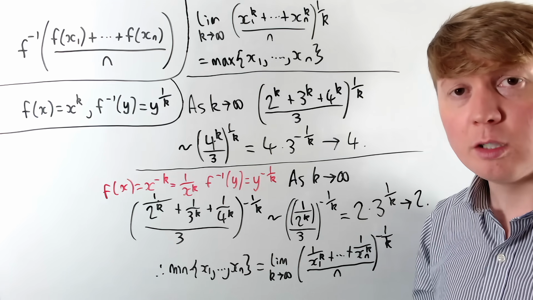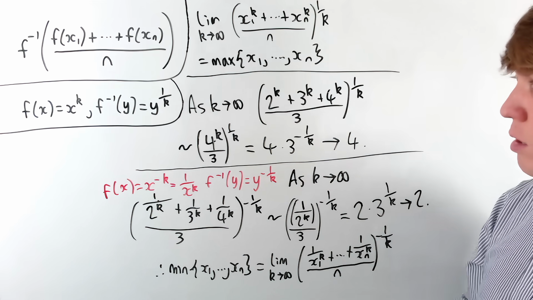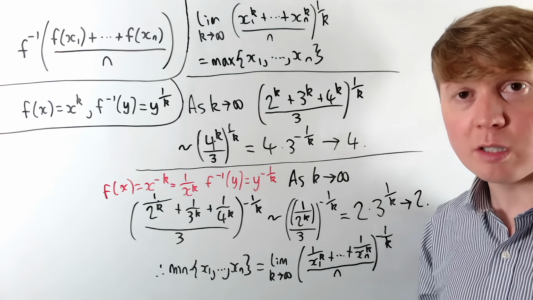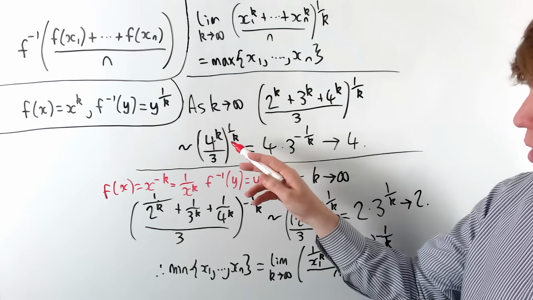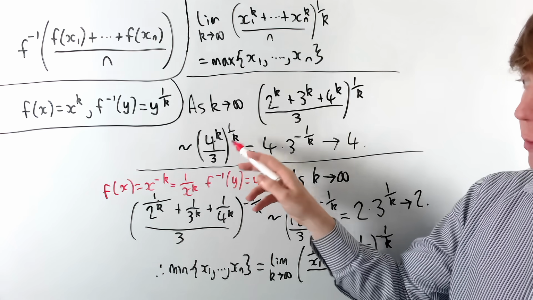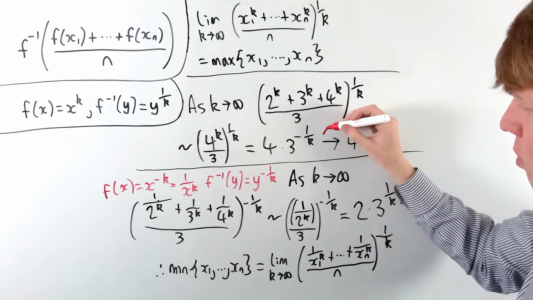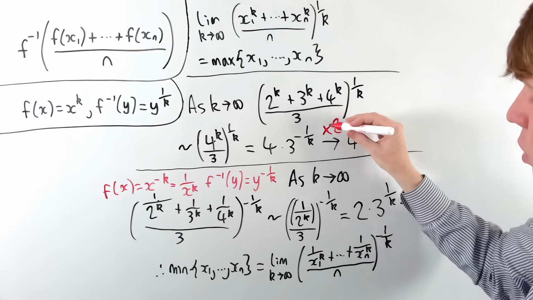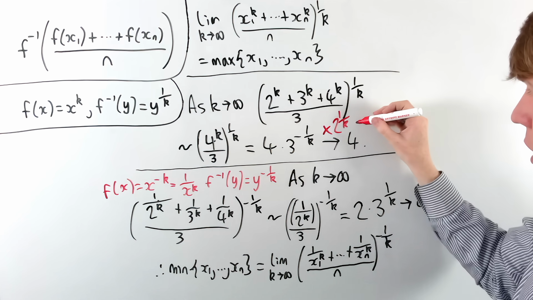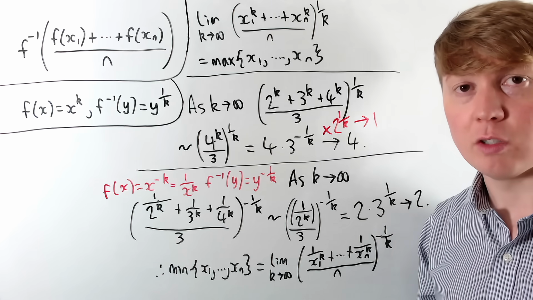And you might be wondering what happens if there's more than one value in our list that's the maximum here. So if we had, instead of 2, 3 and 4, if we had 2, 4 and 4 for example, would this function still work? So you would just end up with, instead of here where we say that the 4 to the k term dominates, you would have 2 lots of 4 to the k here, and that 2 would be raised to the power of 1 over k. So we just have our previous answer there, but we'd also need to multiply by 2 to the power of 1 over k. Unfortunately here, 2 to the 1 over k still goes to 1 as k goes to infinity. It's still like having 2 to the 0.